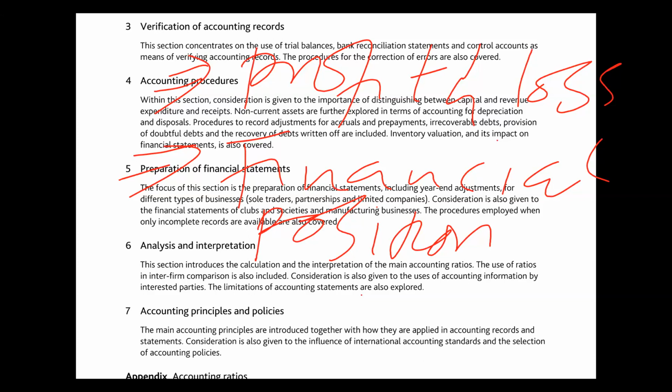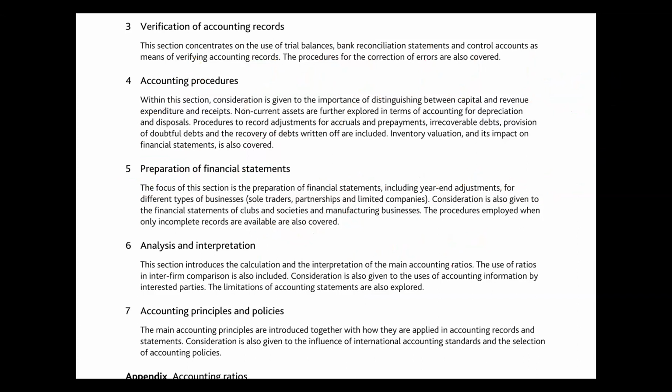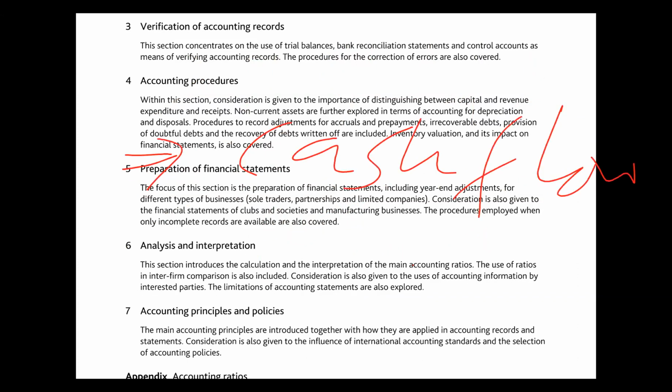Right. Okay. And from there, we'll proceed to the 6th unit. We'll look at the analysis and the interpretation of accounting ratios. So basically, you have to learn how to extract the information from those. Did I finish the statements? Sorry, on the statements, I talked about the statement of profit and loss, the statement of income, the statement of financial position. There is also the cash flow statement. The cash flow statement. Okay.